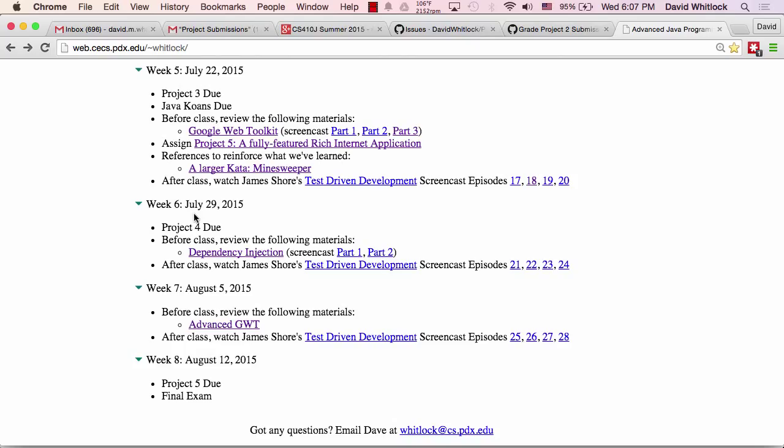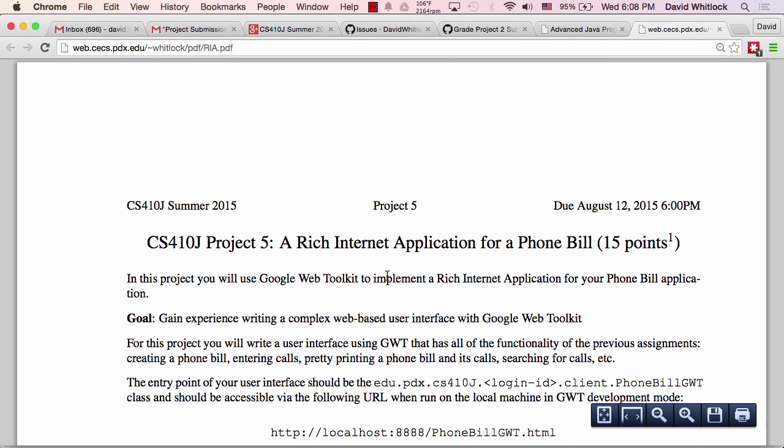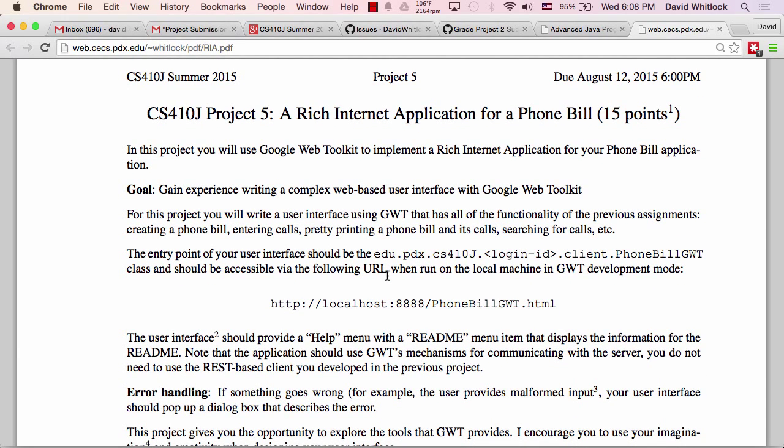So right, Project 4 was all about starting to work with the web, and you've now got a client and a server. They're both Java programs. They talk over HTTP and they talk REST. This week's project, Project 5, is all about using Google Web Toolkit to build what's called a rich internet application. So much like last week, what I want to do now is not only go through the assignment, but also create the archetype for you so you can see what all the pieces parts are, and I'll walk you through what the archetype gives you.